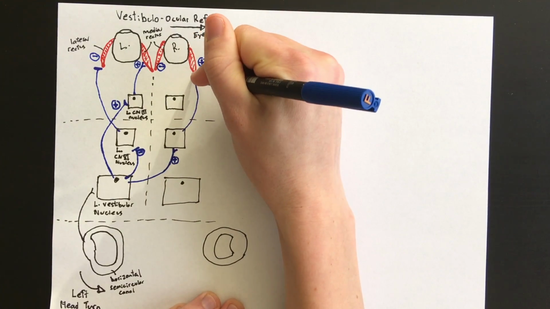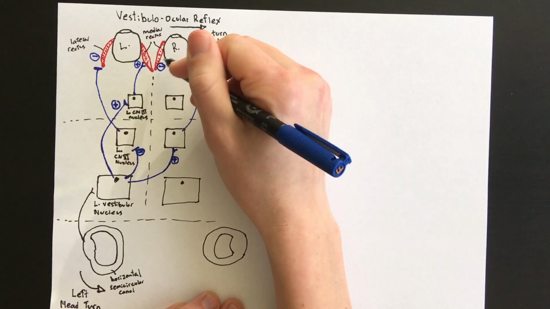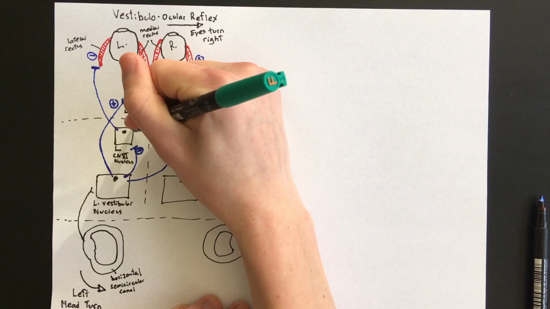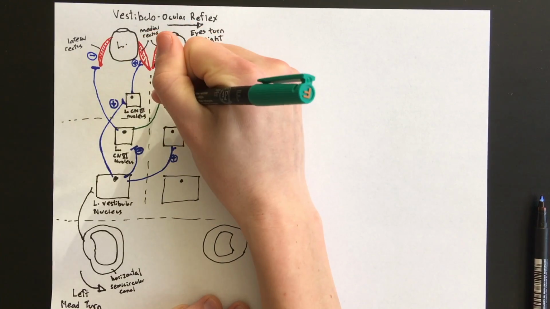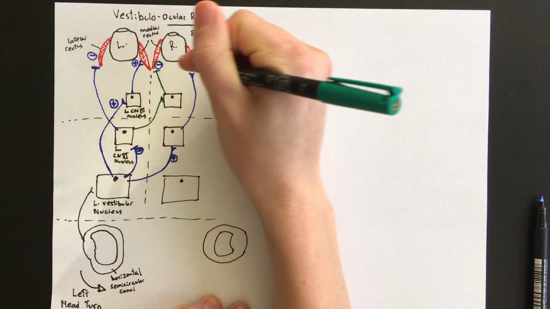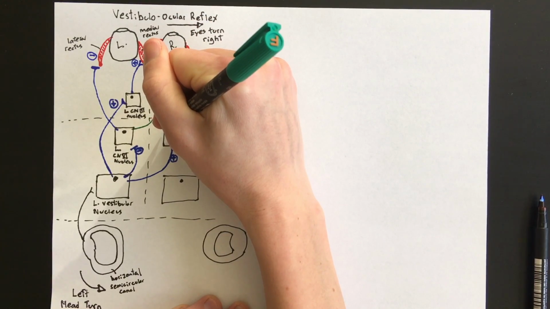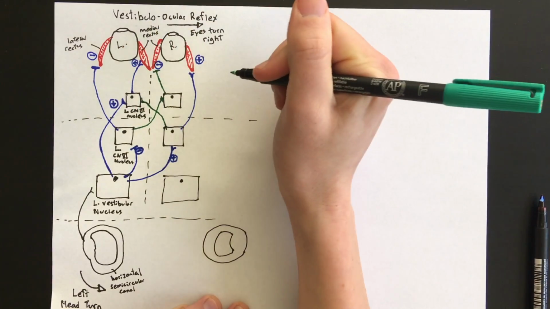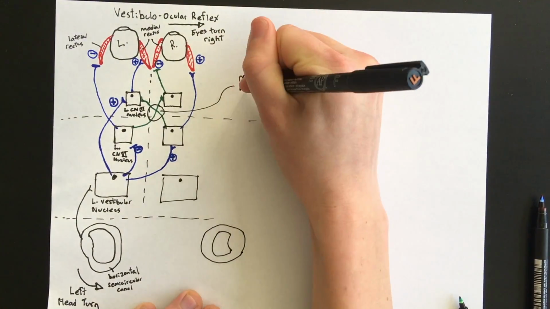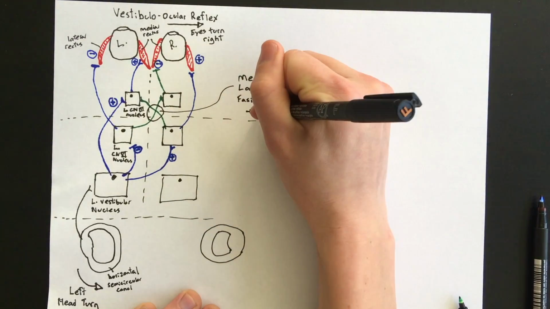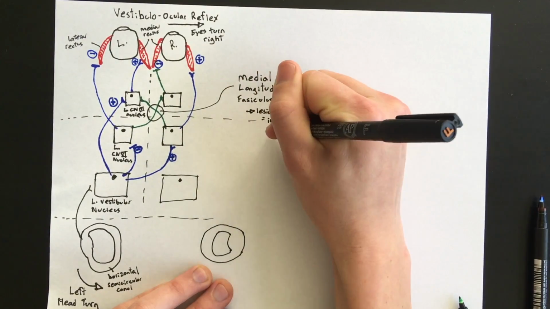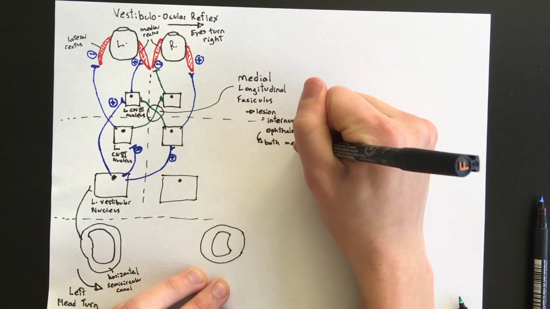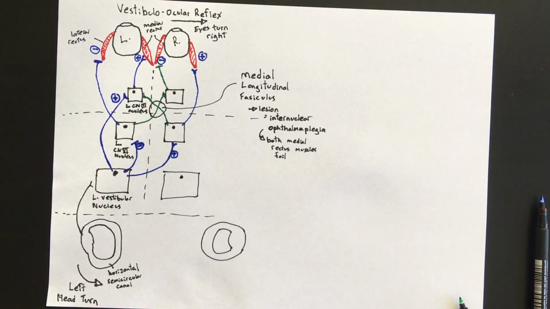But what we will also see is that the abducens nucleus, on either side, has the capacity to give off a positive or negative signal depending on its own activity. So in this example, since our left abducens is inhibitory, it will inhibit the right oculomotor, and the same thing occurs vice versa. These connections between cranial nerve nuclei are called our medial longitudinal fasciculus, and produce an interesting presentation when damaged called internuclear ophthalmoplegia, where we lose the ability to contract both of the medial rectus muscles.